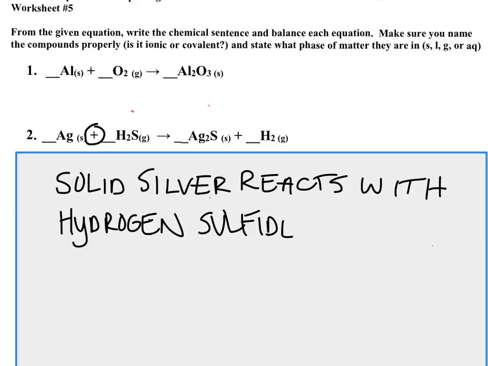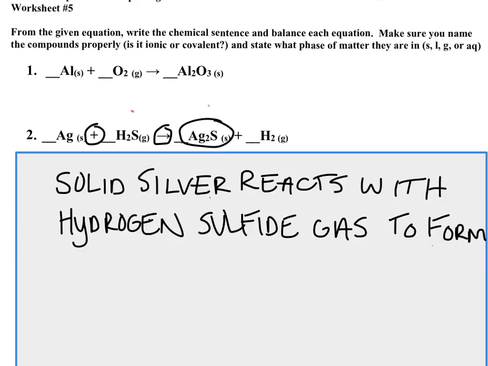Chemical reactions and the equations are like a recipe. When you need to know, hey, is it a gas, solid, liquid, etc.? How much of each thing do we need? So hydrogen sulfide gas are going to react, and then you have this arrow. The arrow means it reacts to form. So we'll write that in for interpreting our equation. To form. Two things now.